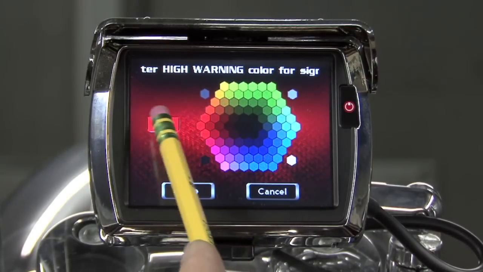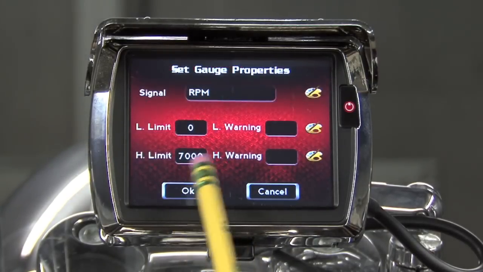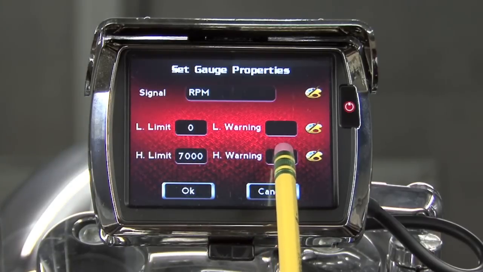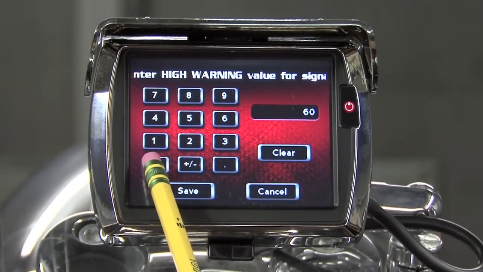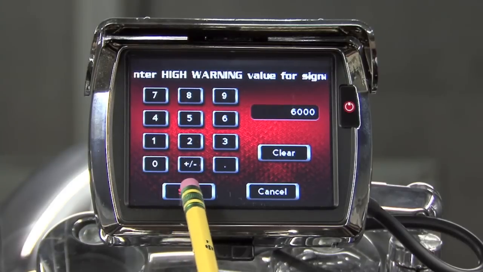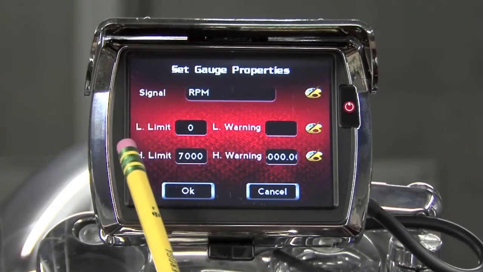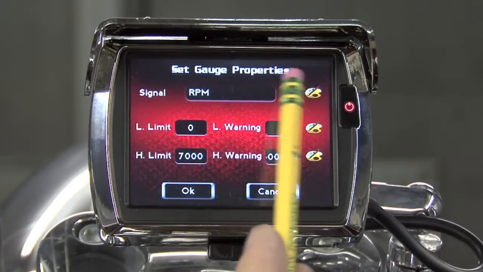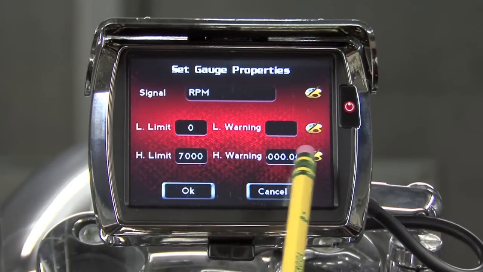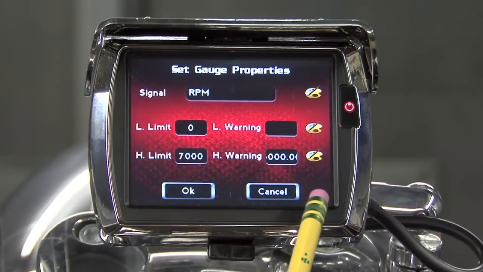So I'm going to select red as the high limit color, and I'm going to program 6,000 RPM as the high limit. So now when I'm approaching 6,000 RPM, my digital readout will be black, but once I reach 6,000 and upwards of 6,000, the numbers will change red.